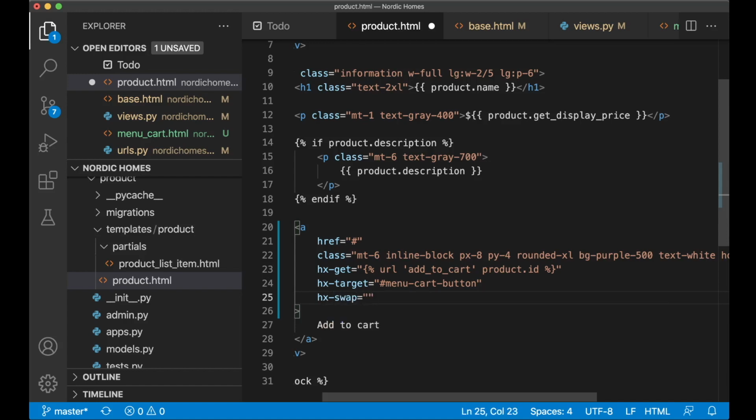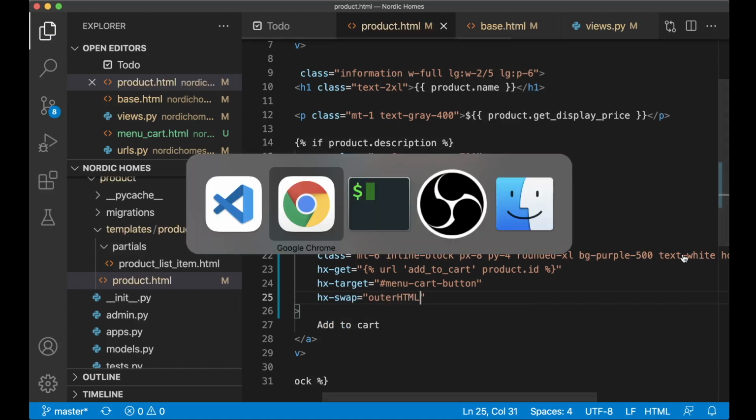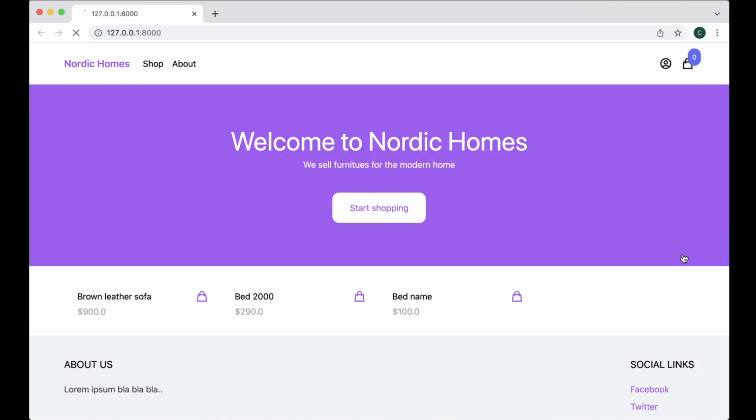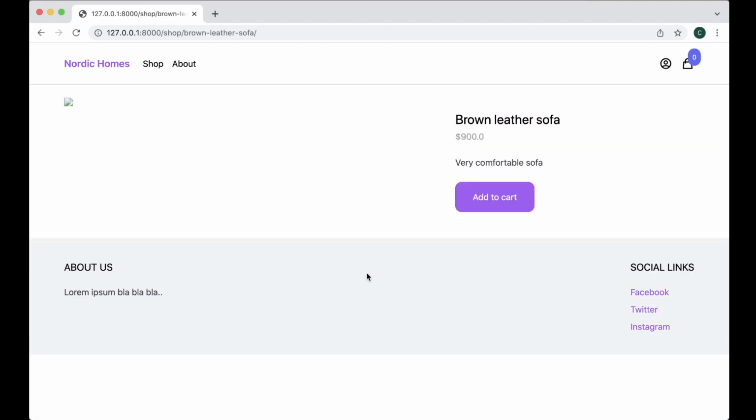So hx-swap equals outerHTML. So when you now click this button, then this will send a get request to the add to cart page, and back we will get some HTML, and then the button in the menu will be replaced, and you can see that it will be increased. So if I try to click this now, you will see that the quantity increased to 1.